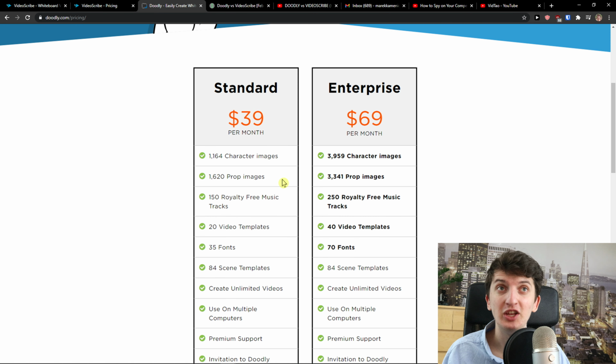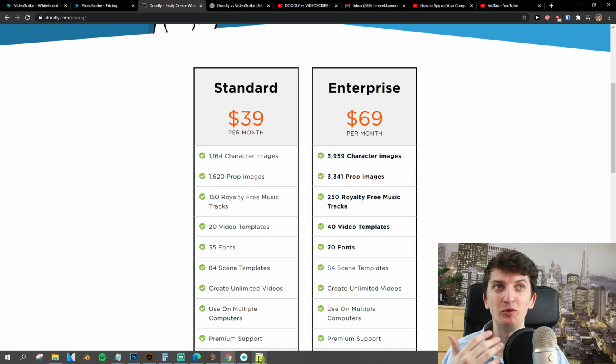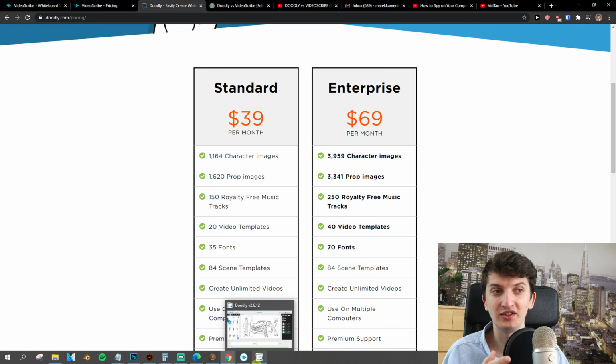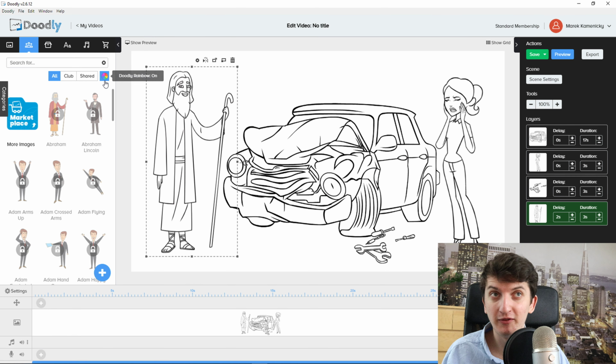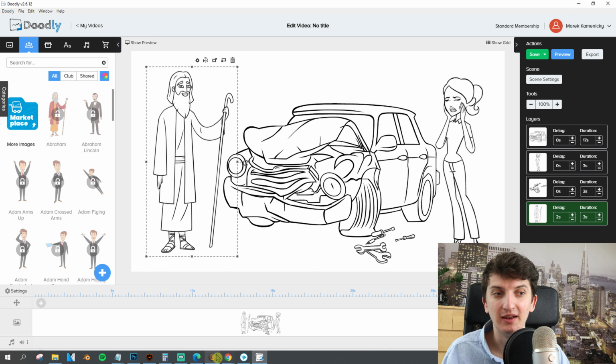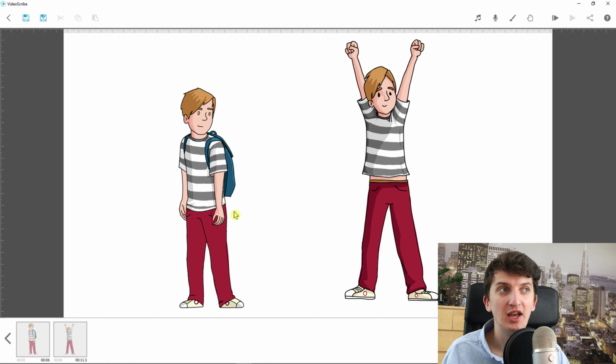But with Doodly, you need to buy different things from the marketplace to have access to everything. So that's one of the things I don't really like, but it's okay, that's their business model, I understand. So with Doodly, you pay for the standard, and then if you want more options in the program, you pay more money. On the other hand, with VideoScribe, you get literally everything.